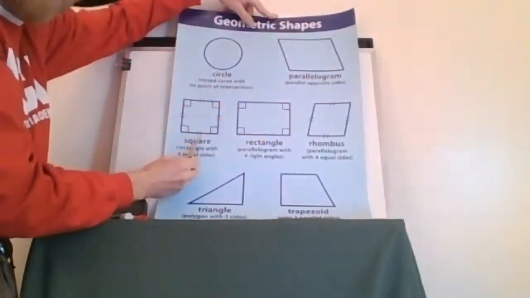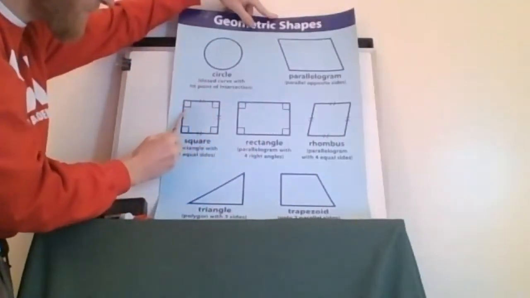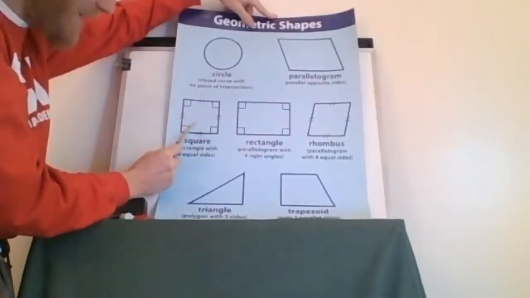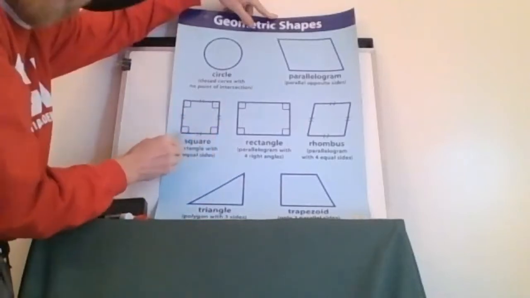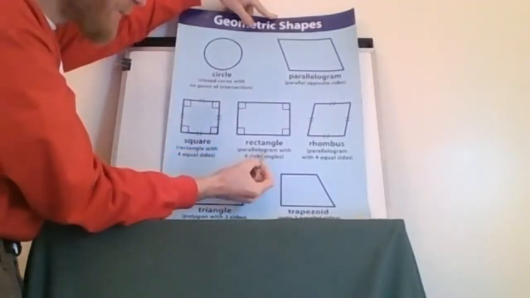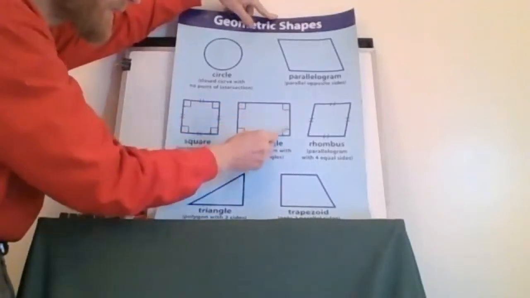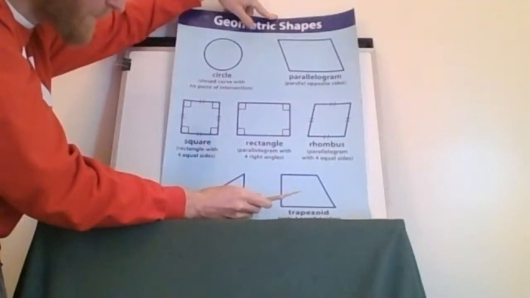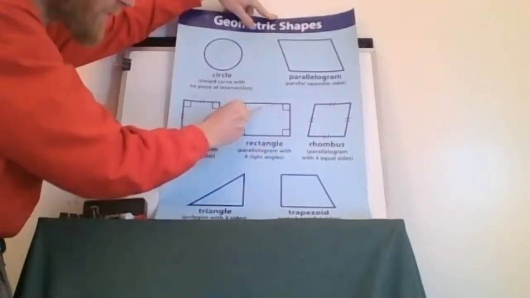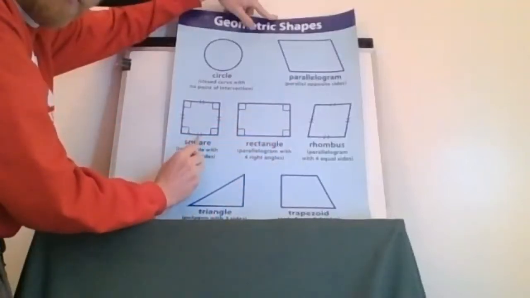A square. We know what a square is, right? They're perfectly straight right angles in each corner. That's what makes it a perfect square. A rectangle with 4 equal sides. It's just like a rectangle, but all the sides are equal to make a square. Whereas a rectangle, 2 sides are longer than the other sides. Now you can have all kinds of different size rectangles, okay? As long as these 2 are 1 length and these two are another length. If they're all equal, they're a square.